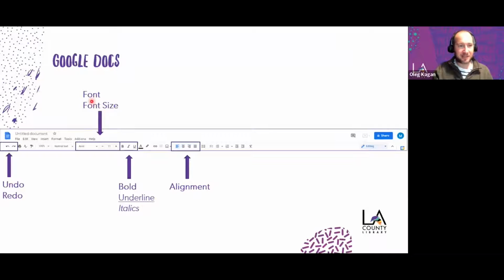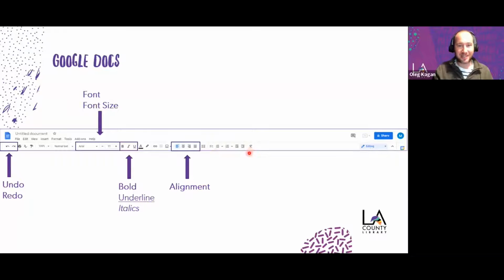So here is a slightly closer look at the toolbar. We've got undo and redo buttons here. If you make a mistake, you can easily click undo, and you can go pretty far back. You can erase what you've created. You can redo if you go, oh, I just undid something, whoops, I actually meant to do that. You can just click redo and it'll start again. You can adjust your fonts, the font type, or I should say the typeface. You can adjust the size, make it bold, italics, and underlined. You can adjust the alignment, insert links and images. Here you can create numbered lists or unordered lists.